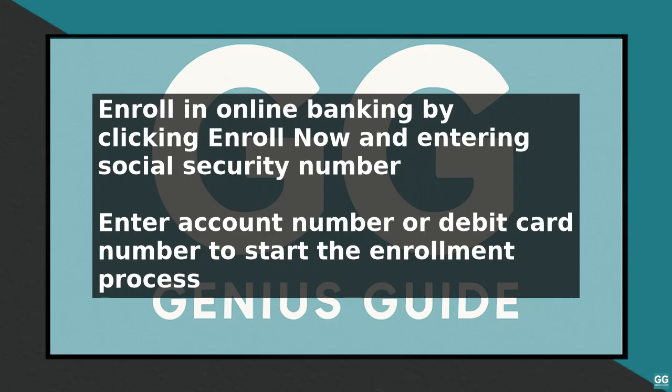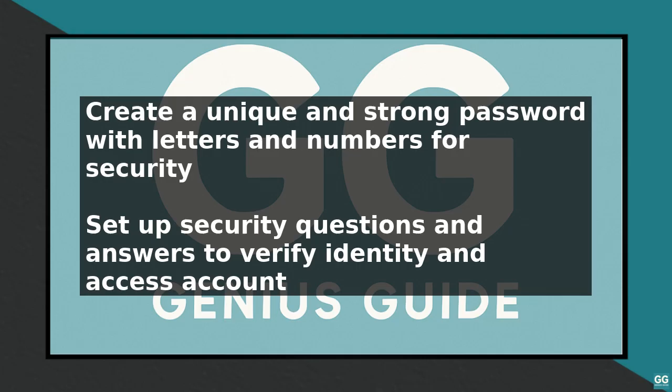You will be prompted to enter your Social Security number or individual taxpayer identification number, and your Wells Fargo account number or debit card number. Next, create a username and password for your online banking account. Choose a unique and strong password that includes a combination of letters and numbers.